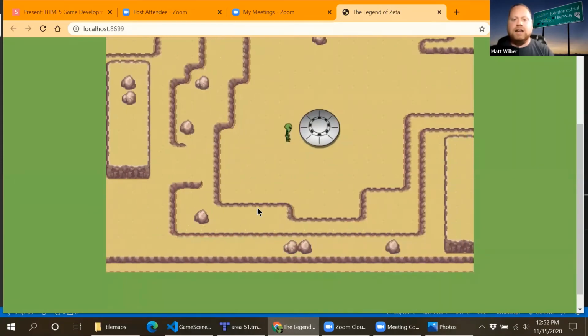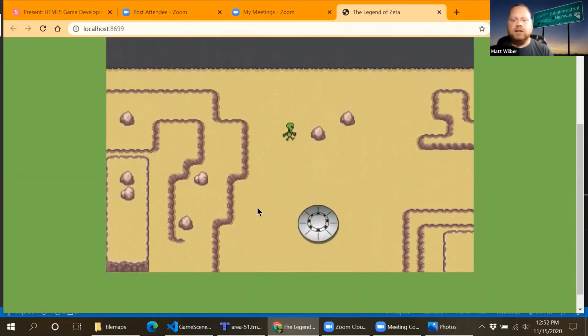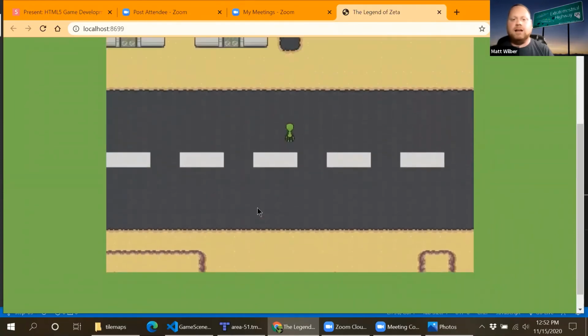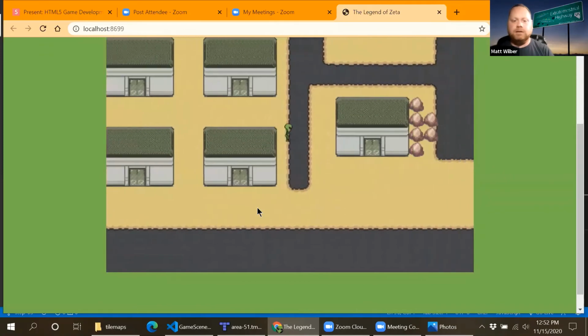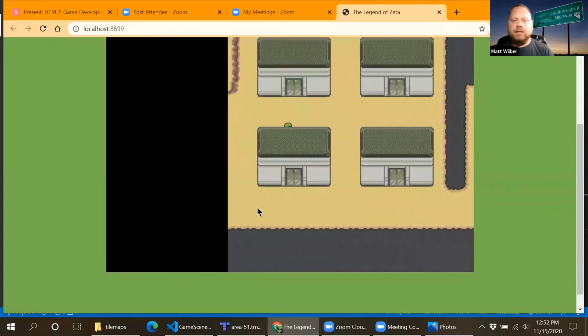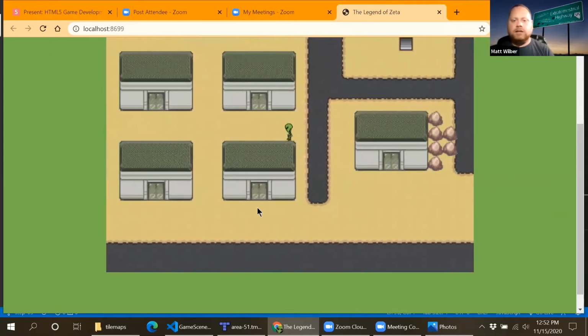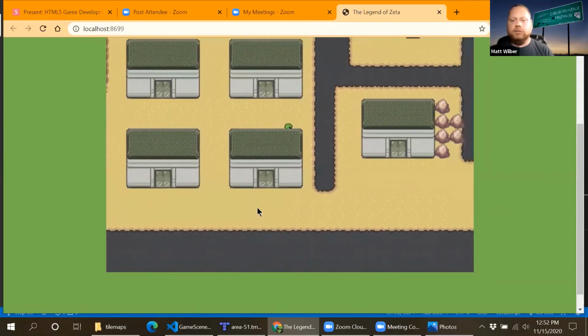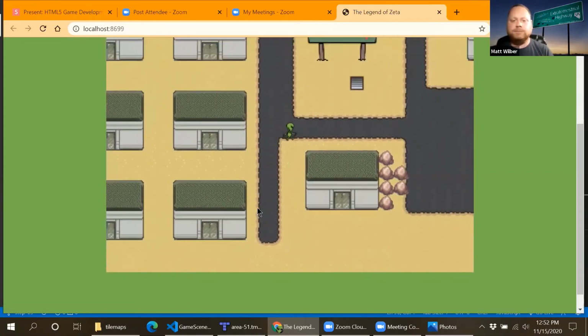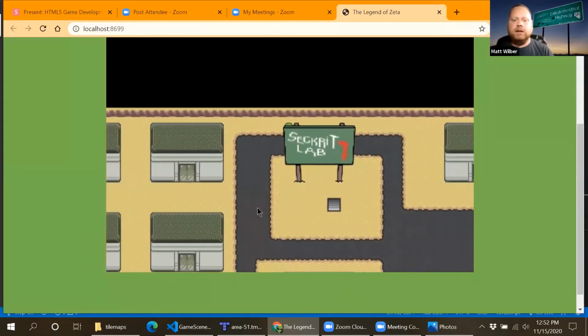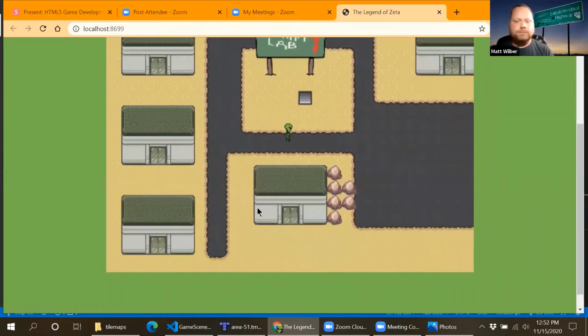And so with those two lines now, I've tied everything into the physics engine, and I'll be able to detect collisions now. So now I'm pressing the key to move, but it's not moving because the physics engine is counting that as a collision. So now I can't pass rocks, and I can walk up and hit buildings and not walk past them. But I can go behind the building, and I can still get that 3D effect. Because if you remember, I set the collide to true for the top, but because it's in the overhead layer and I set no collision with the overhead layer, there's nothing to detect. And so now everything's tied together in my physics engine.